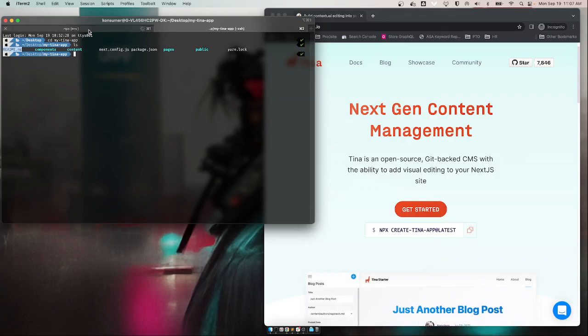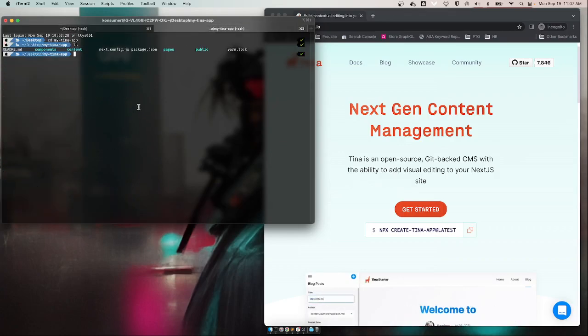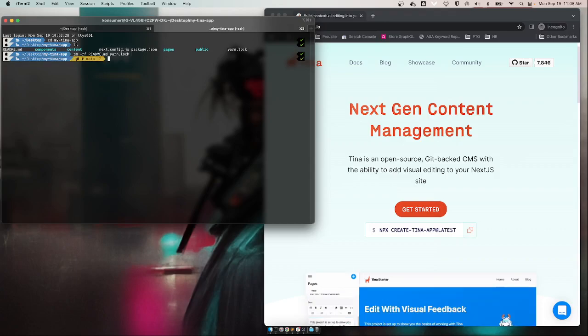So I'll just get rid of that. It looks like it's just about done, so let's remove that. Is there anything else that we don't need right away? I think that's good. Okay.